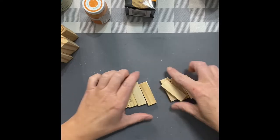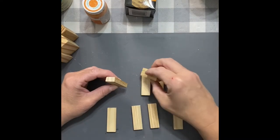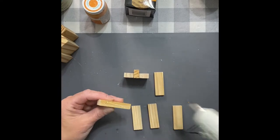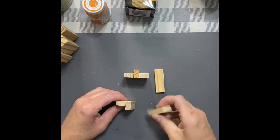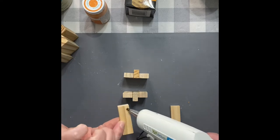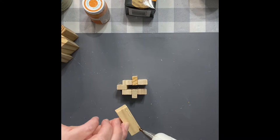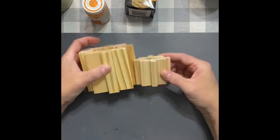Now we're going to do the same with the Dollar Tree Tumbling Tower blocks — you need eight of those as well. See how small they are compared to the regular size. I'm doing the same exact thing I did with the big pumpkin, just gluing like a little bitty T almost. Then we're going to wedge those other two in between those two to do our sides — not all the way, just halfway. It's going to leave you with a hole in the middle, which we'll use for the stem — branches I got from outside in my yard. There's the little one.